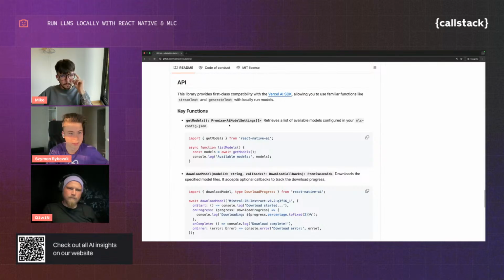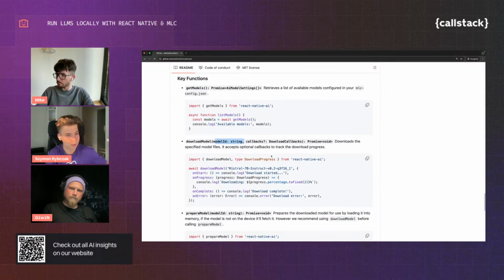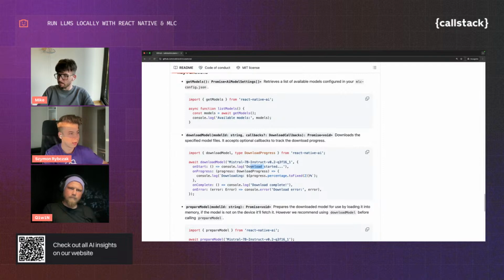They're not very advanced. First of all is get models. We are just fetching from the storage on the device the list of the models and the information about them, to display to the user, or to do some logic around that and check if the model is downloaded or not. The other function is download model. By passing the model ID and some callbacks, we get information about the current status of downloading a model.